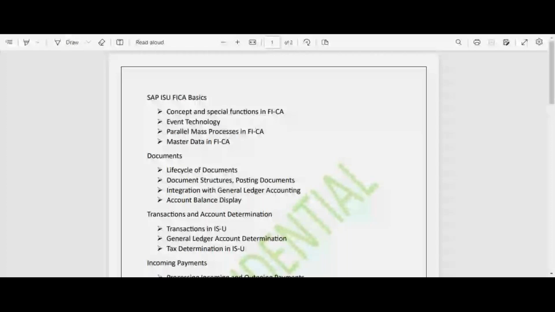It is not visible. The main screen is visible, not the notepad. Okay, one minute. Entire screen.